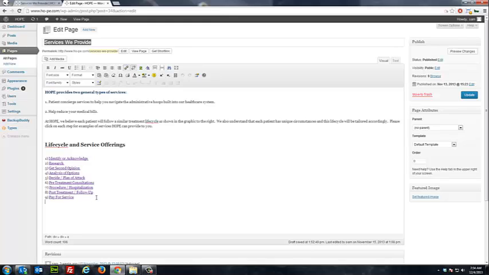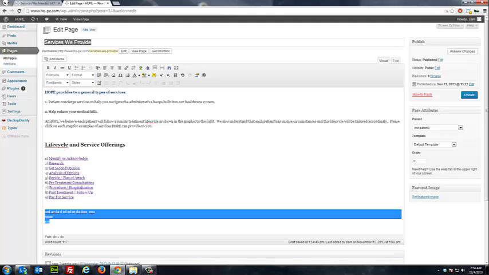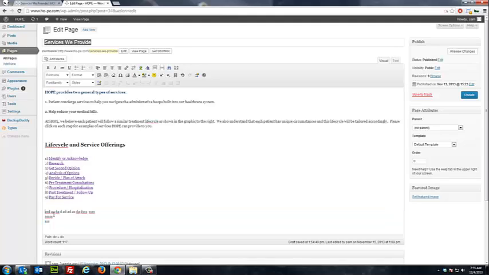One last thing I want to go over is if you're typing, there is a difference between pressing the enter key and pressing shift enter.